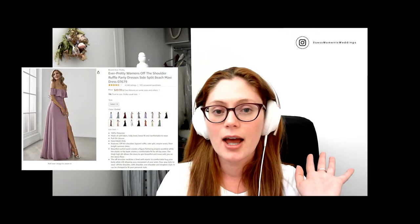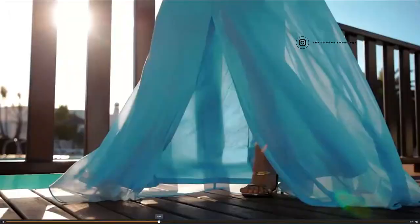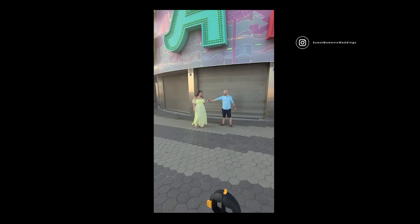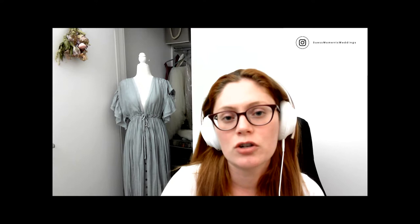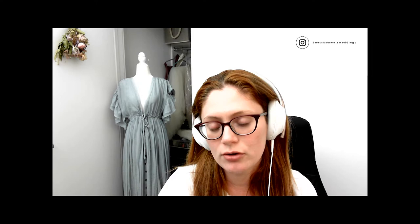Okay, so this dress is so cute. It is one of the dresses that is off shoulder. One of my couples, the girl, wore this dress in a bright yellow. She wore it at Coney Island for her engagement photo shoot. It is so beautiful, especially for someone that wants to hide their arms. That dress is perfect for them. I would also recommend this dress for summertime and springtime. It's just the best time to wear it. In the winter and fall it's a little too cold for that, but it is so cute. The chiffon, I love that fabric because it is super flowy and it makes the photos super romantic as well. And I love the slit if you like to show off your shoes and go for that kind of look.